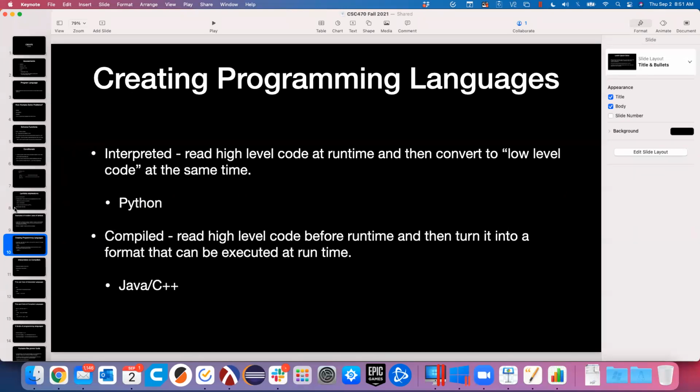So when we talk about creating programming languages in general, I think I mentioned this last class. In here, we're going to be writing an interpreter as opposed to a compiler, because we'll actually have something in here that can solve real problems with an interpreter. Compilers are really cool to write, but it takes a lot more work to get a lot less out of it. Compilers are very, very complex critters.